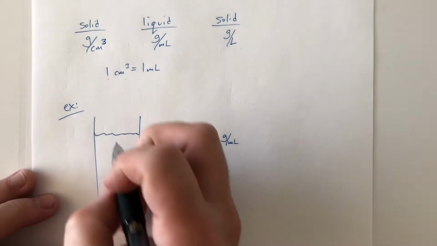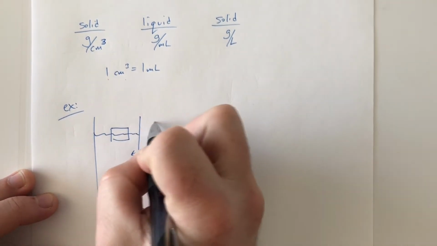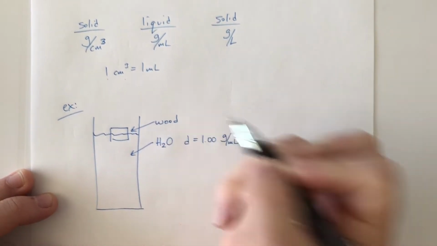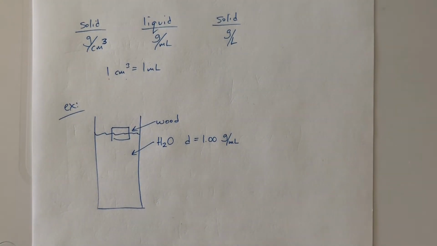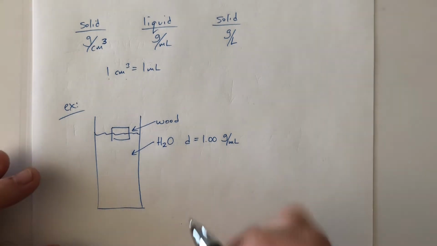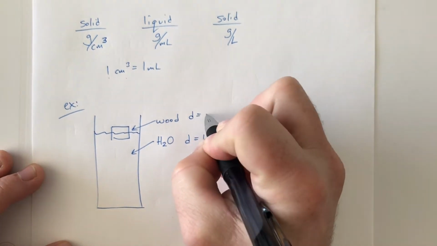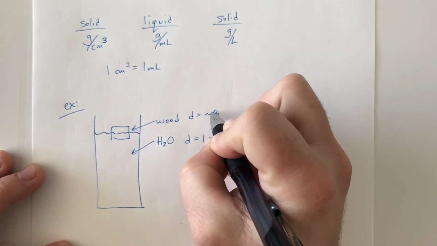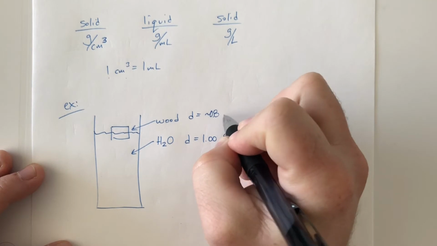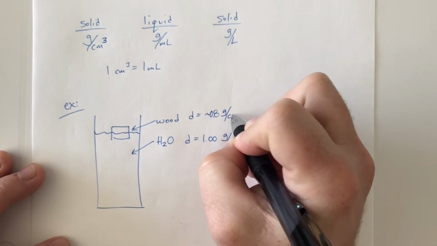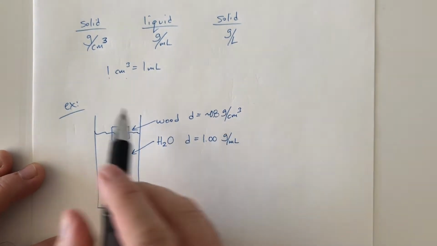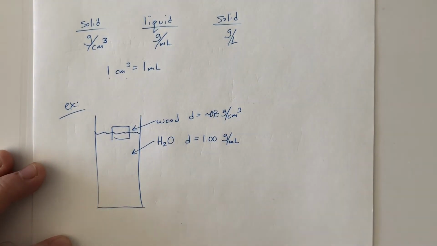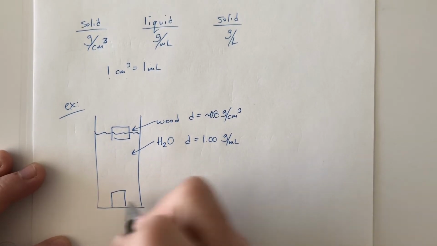If you threw a piece of wood into it, wood doesn't have a super specific density. It kind of depends on what kind of wood, but presumably it would float because its density is less than 1. So this would have a density maybe like 0.8. Sorry, I forgot the 0. 0.8-ish grams per cubic centimeter. And so even though this is cubic centimeters and this is milliliters, we can directly compare them because 1 cubic centimeter is a milliliter.